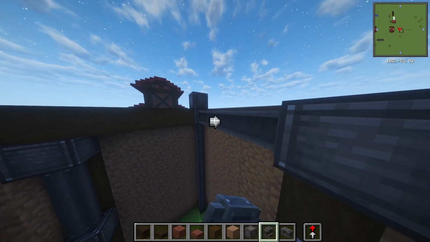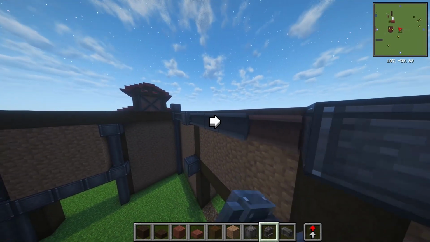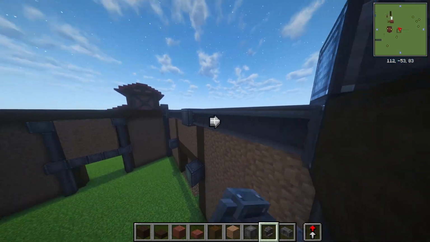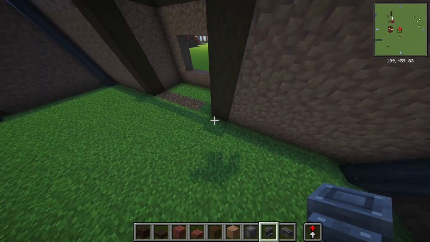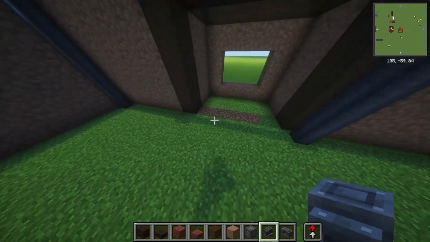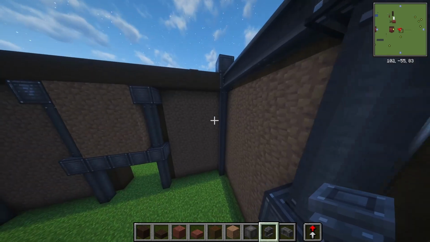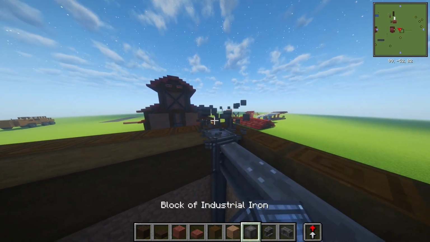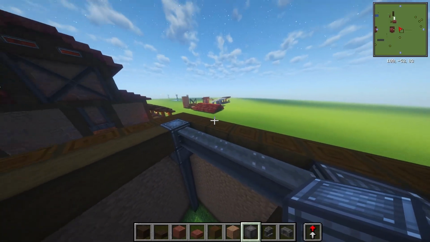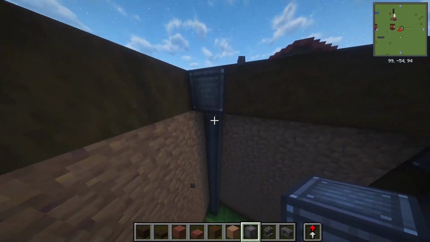Going to run your girders across the top in between those 2 blocks and in from the ground up to the top using that block as a medium. I apologize, I said this wrong. It's going to start at the level of those and go below, not above.